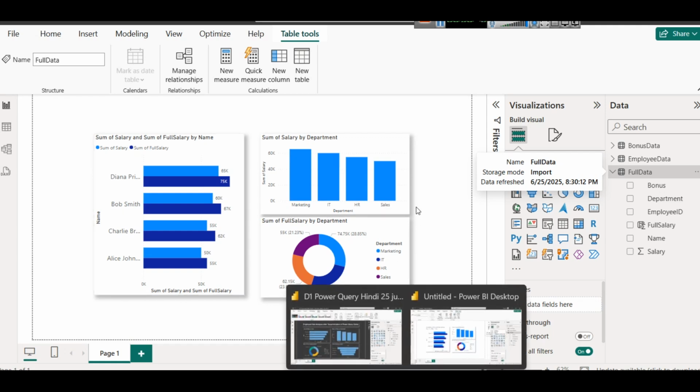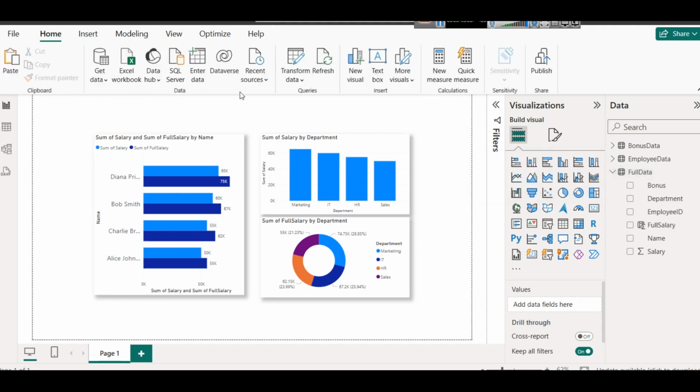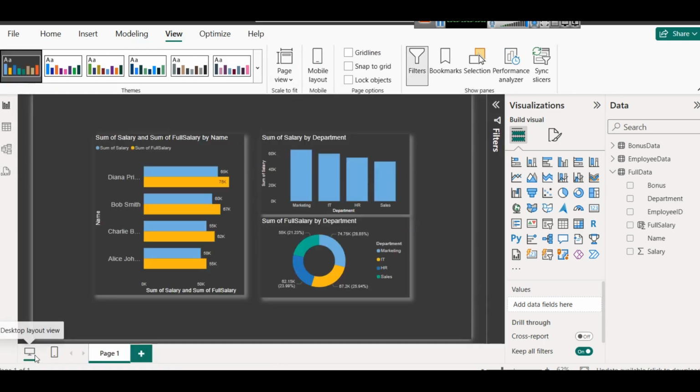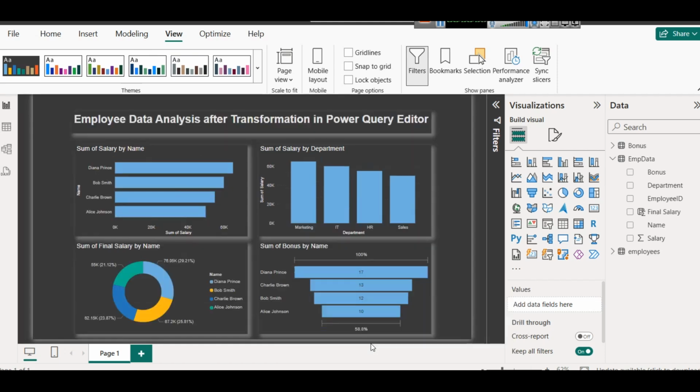Okay. Next, what you can do is, for example, here you can go to view just to represent what we did. You can change its background. So this is something that we have done here.